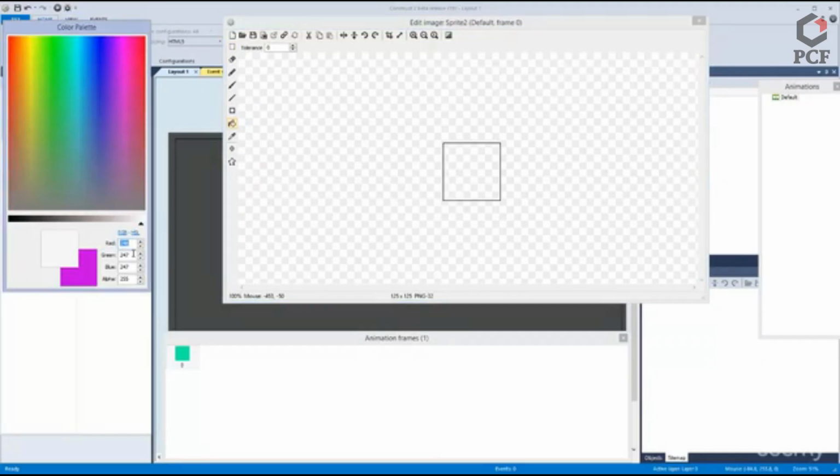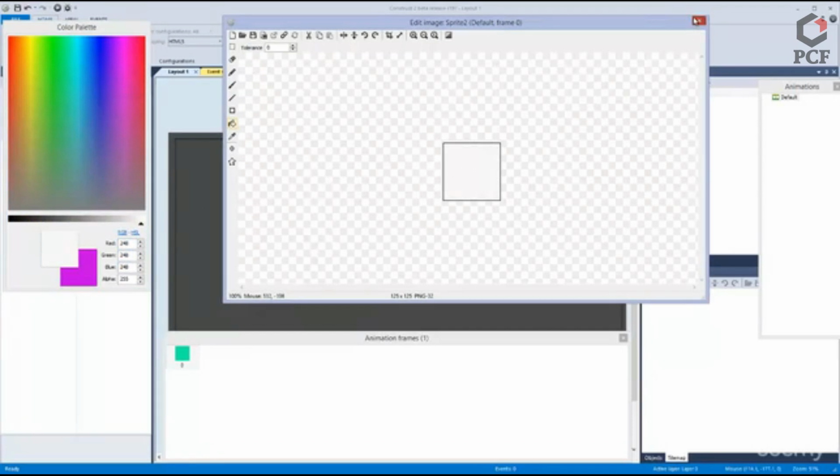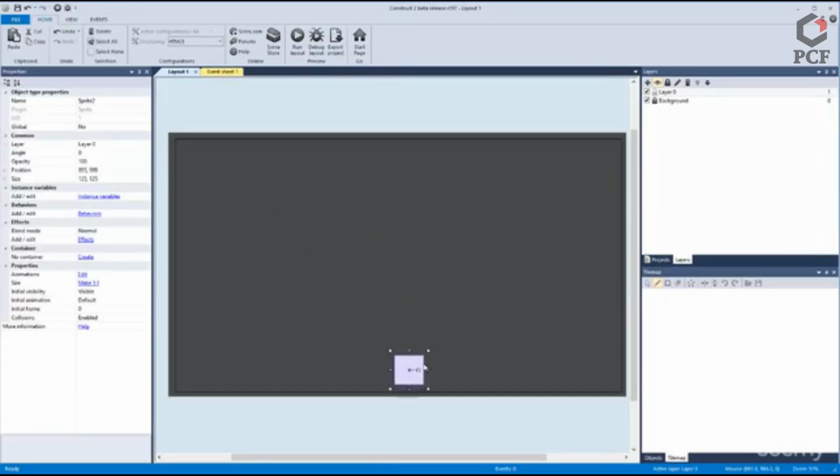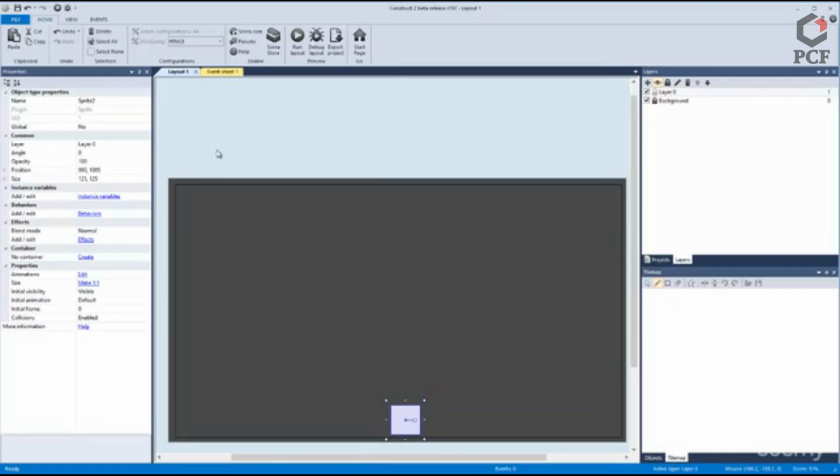Another thing I'm going to do here is change the red, green, and blue to 248, 248, and 248. This is an off-white, so it's slightly gray, and it will make it look a little bit better. Eventually we're going to change this background to be an off-black as well. Now that we have this here, we can move this around. Now we need to create other shapes here.